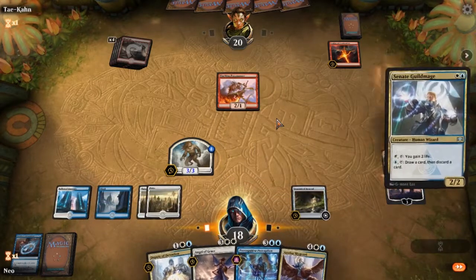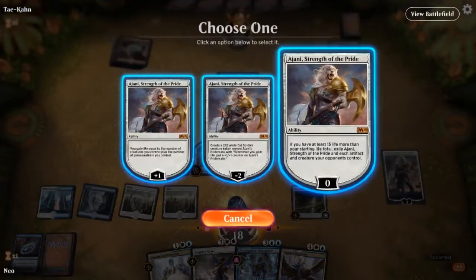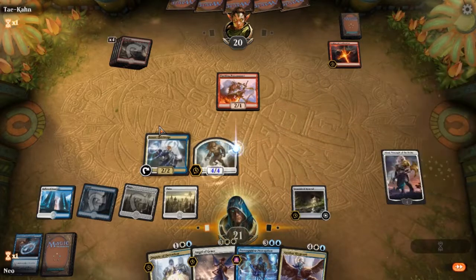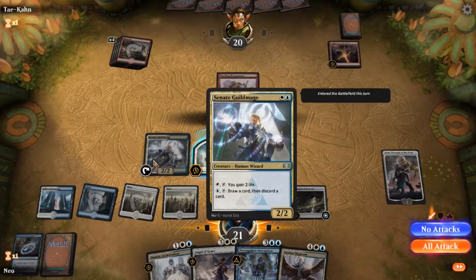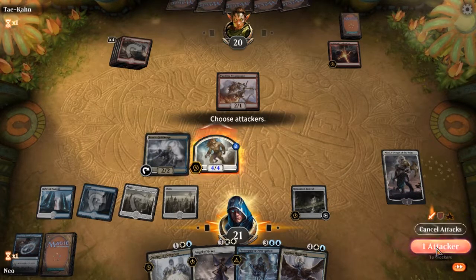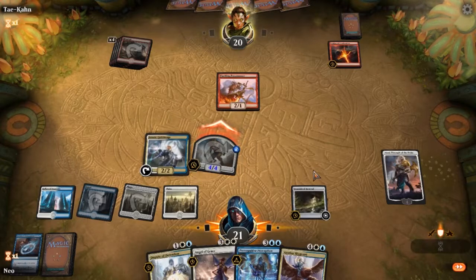So I think we'll Mage out. And I think we will... Friendship is the best cure. We could probably chump block the Guild Mage to protect. Yeah, I'm just gonna go aggressive. Let's say we'll swing. And they're gonna take 4.